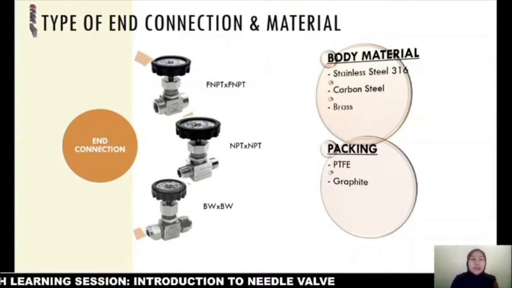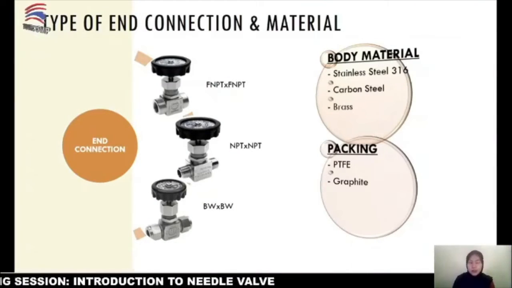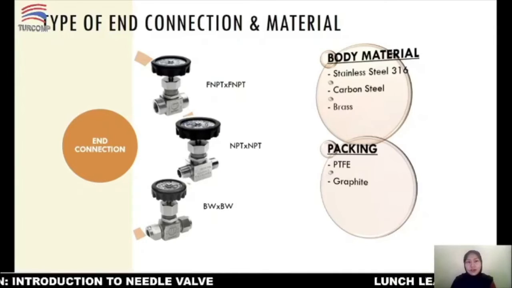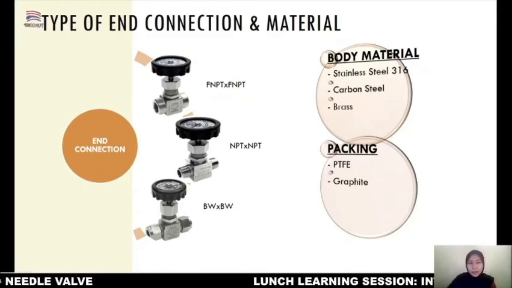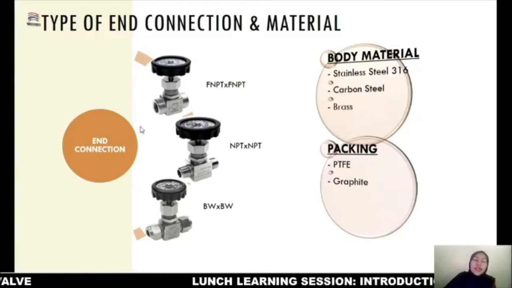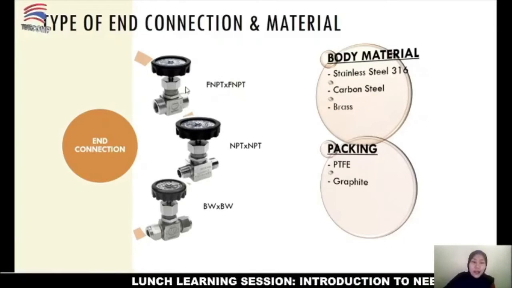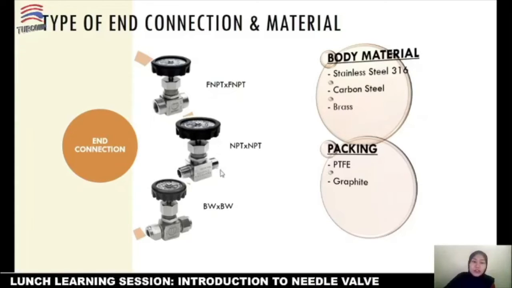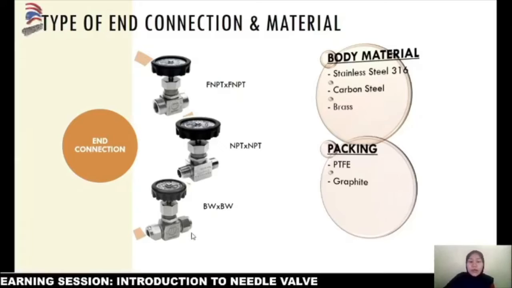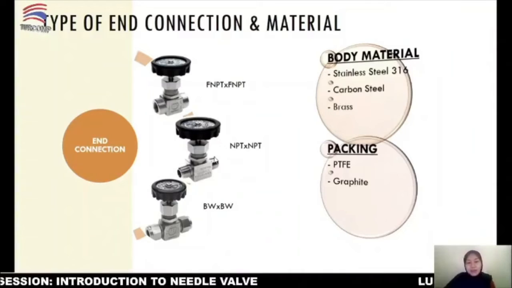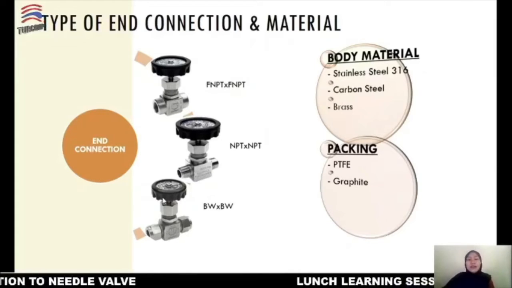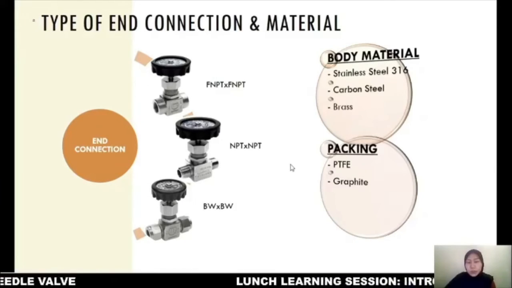Okay, these are the common types of end connection of needle valve and the material. So for the end connection, needle valve can come with female to female, male to male, or butt weld to butt weld. It can be vice versa, whether male to female or female to male, depending on the requirement.